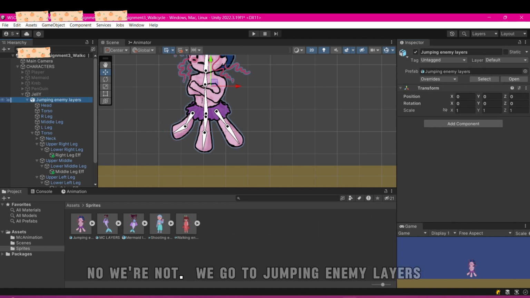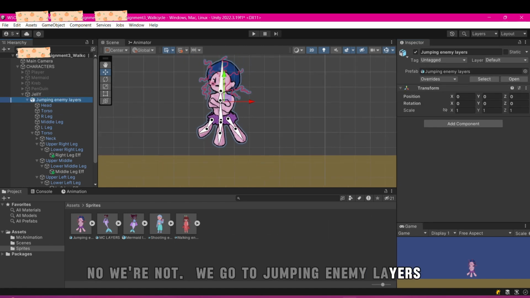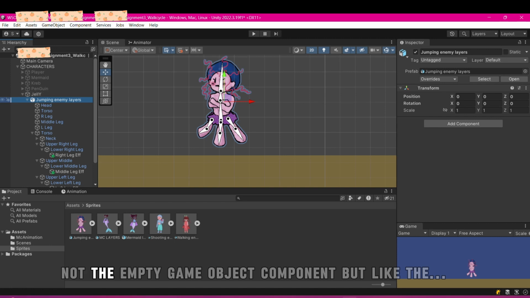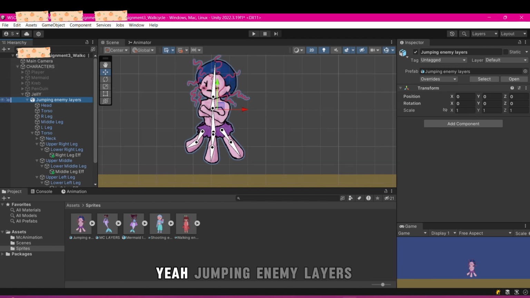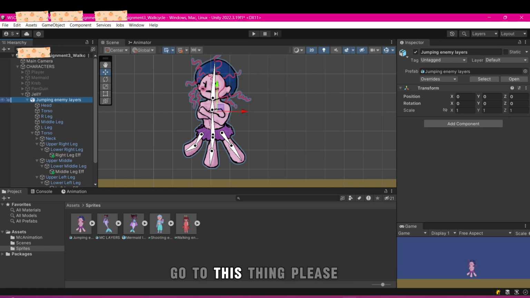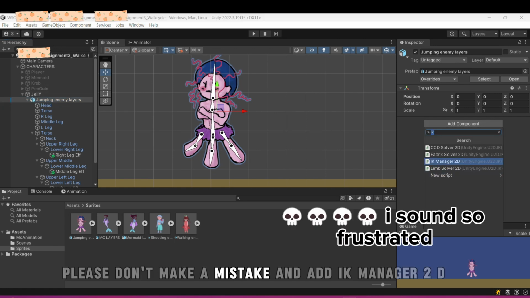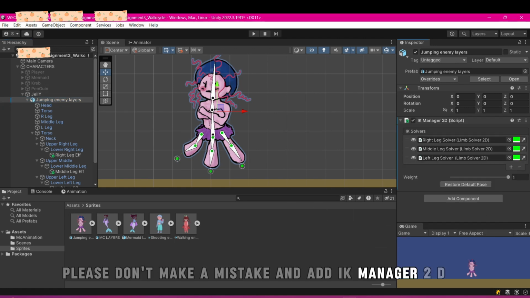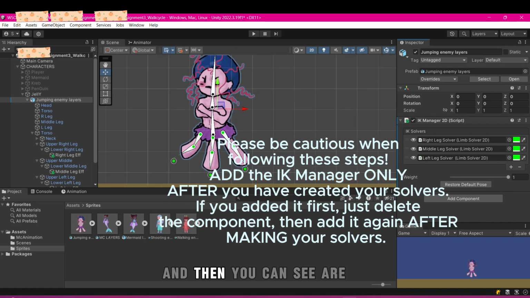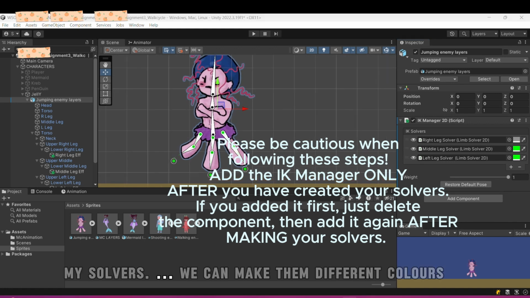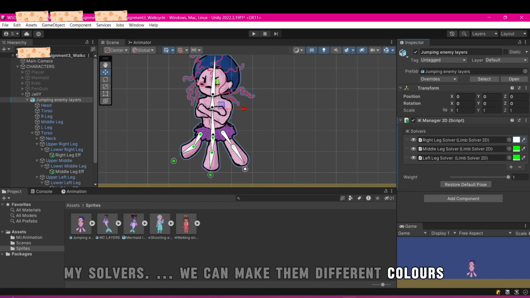No, we're not. We go to jumping enemy layers, not the empty game object component, but the jumping enemy layers. Go to this thing, please don't make a mistake, and add IK manager 2D, and then you can see our nice solvers. We can make them different colors.